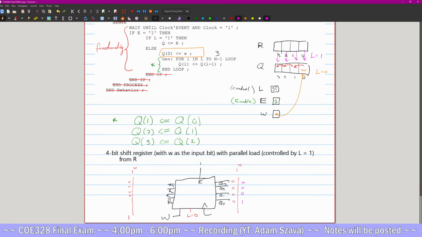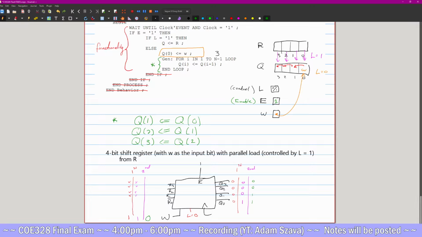Then, again, we don't care about these values. Let's say I switch W to a 0 before the second clock. Or no, let's say I keep it at 1, just for this one. Then after the second clock, that 1 will appear there. This 1 will shift up, this 0 will shift up, this 0 will shift up. Maybe I'll use another color. So it'll be 1, 1, 0, 0.